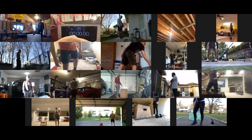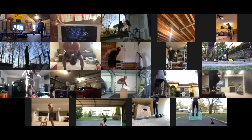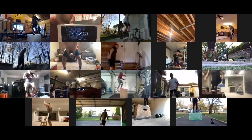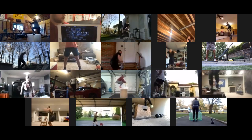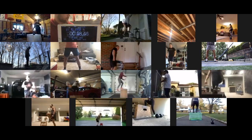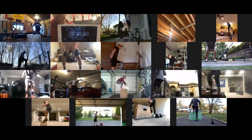Three, two, one, go. We're starting with 21 swings. Sorry, 21 box jumps, sorry. Nice, guys. Make sure you're opening those hips all the way.